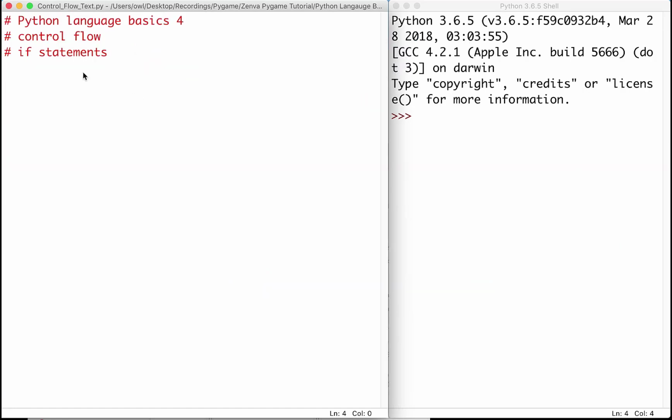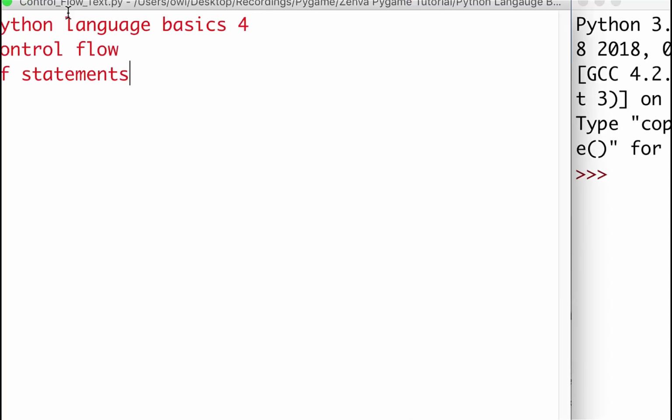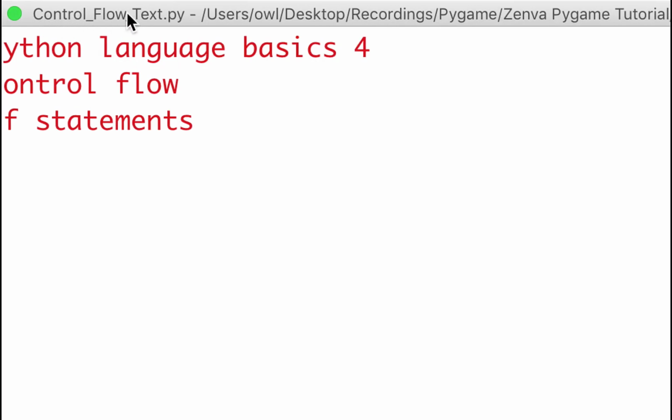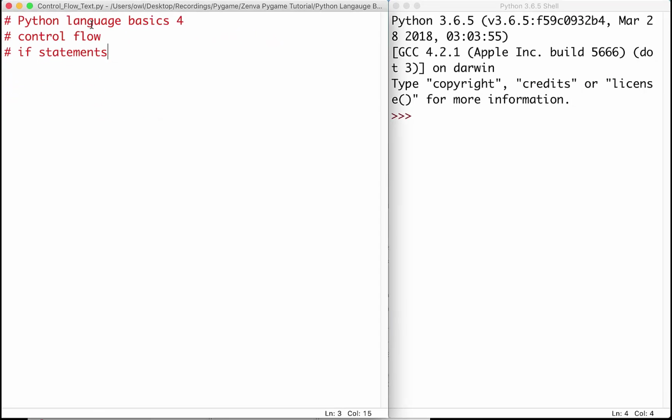Hello everyone, and welcome to Python Language Basics Part 4. Now we're going to broach the topic of control flow, and we're going to start by looking at if statements and their variants in this section. In the next section we can focus on while and for loops, but let's just get the concept of control flow down first. Now because this is a new topic, I've started a new text file, or Python file, which I've called controlflowtext.py. The other one that we just finished on was collections text, so if you're not quite done with that, then practice this a bit more. When you're ready to move on, probably best to start a new file.